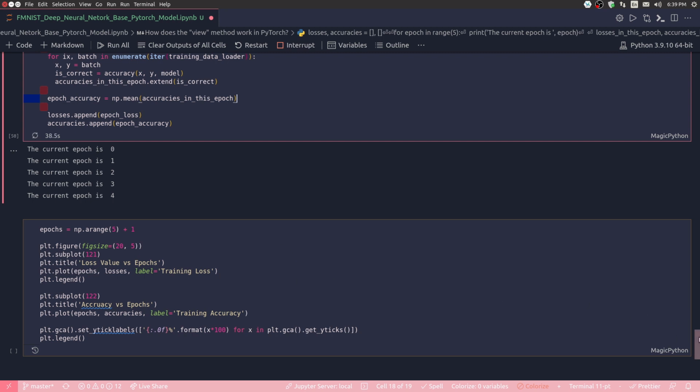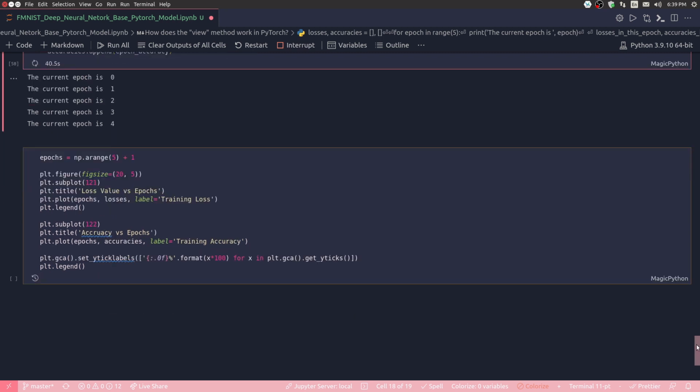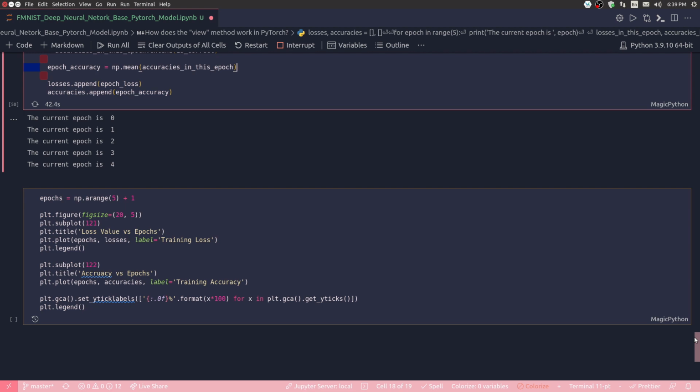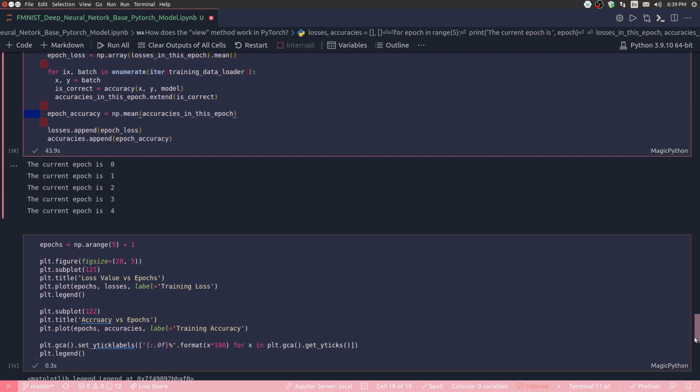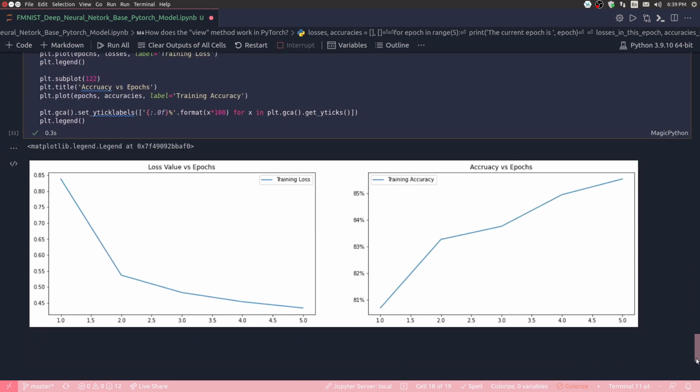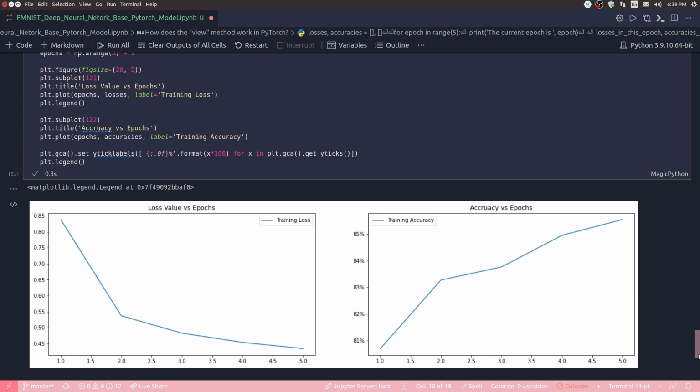All right. Okay, the training is done. And here's my final plot. And it looks pretty beautiful. What I got is my loss versus epochs, which clearly shows that for the first epoch the loss was really high, and then it continually decreased over the 5 epochs.